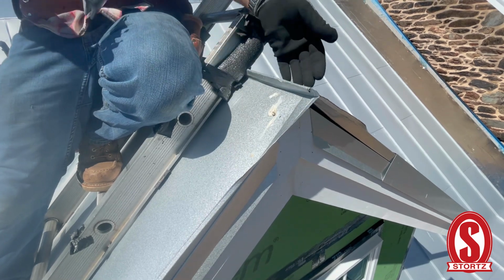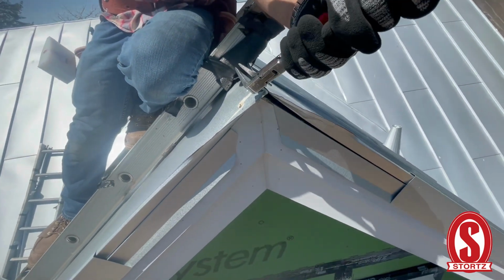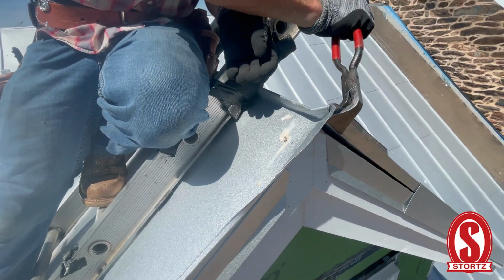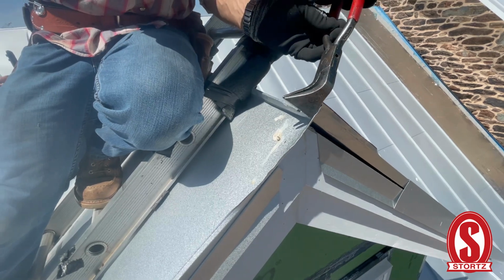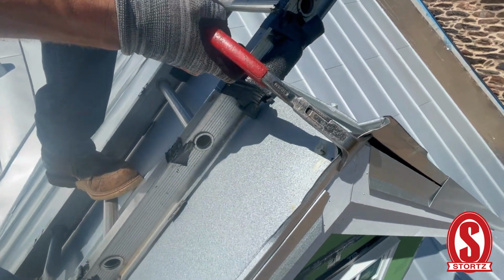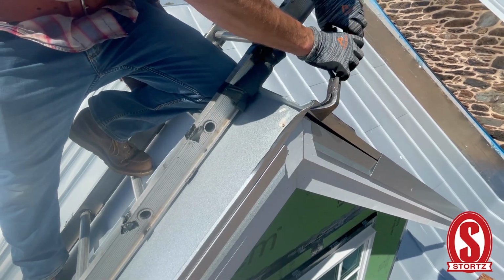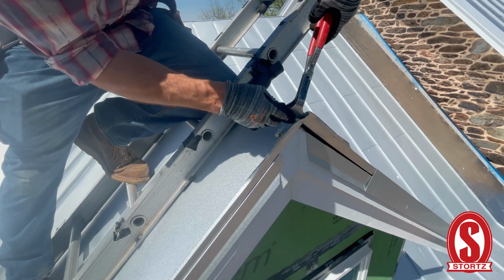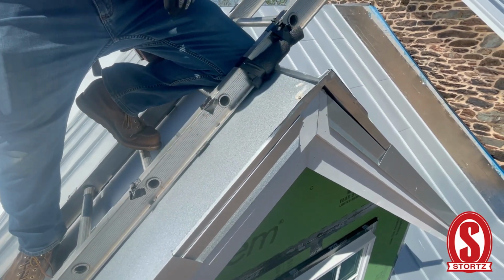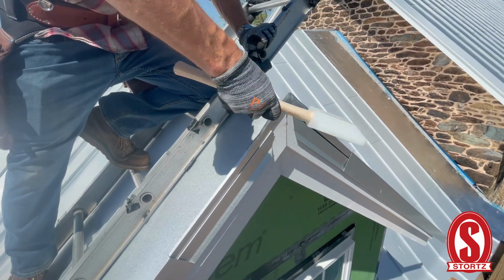So you can see how this is bent straight with this panel. We're going to take these 45 pliers and start working this back up. See how it's starting to form a pocket. This way we don't have a little hole for water to sneak in there and start rotting your fascia board out. But the problem with doing it this way is you need to wait to put these fascia pieces on after the fact. So if it's hard to access and it's steep like this, might not be the best option.